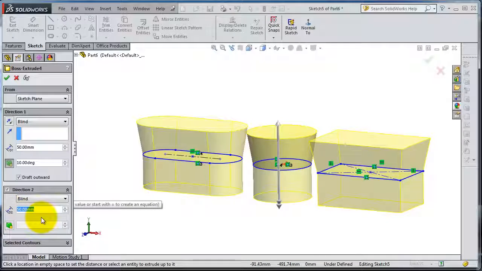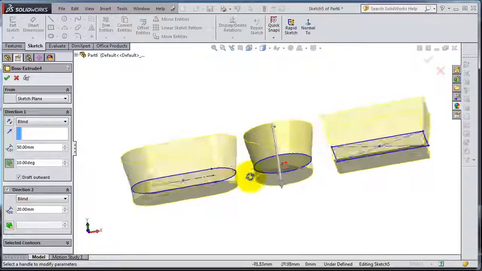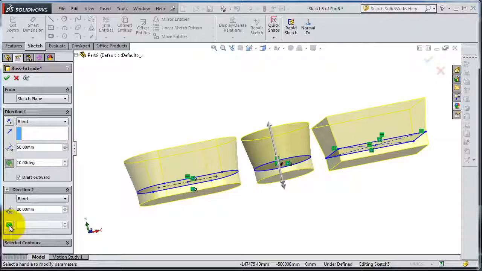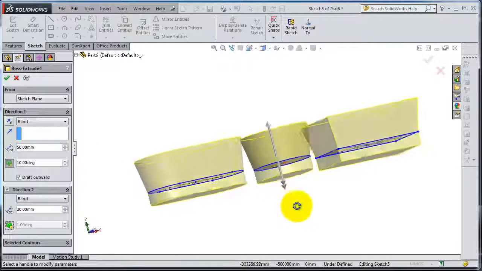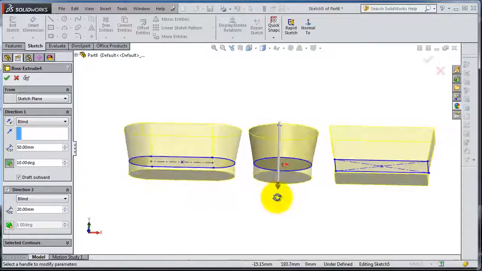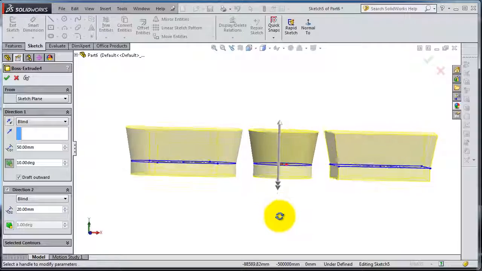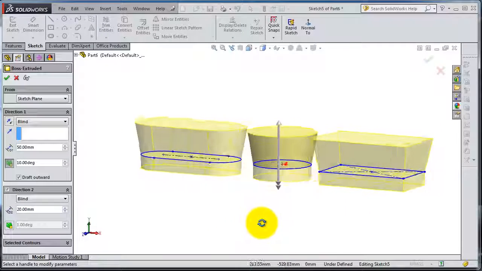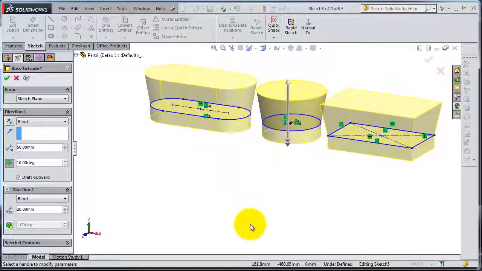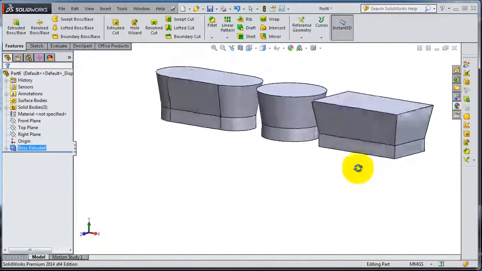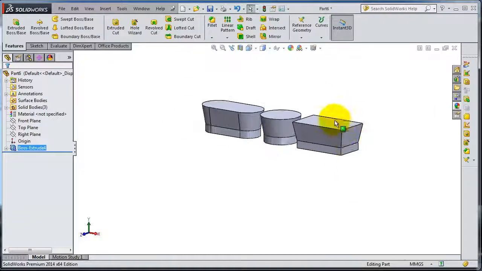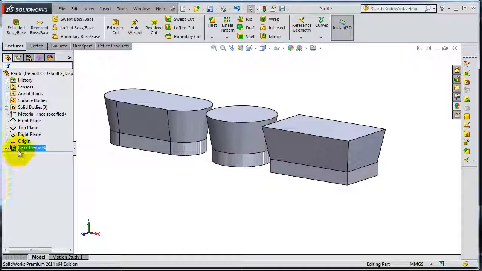So here we can make it 20, not necessary to be equal, and the draft you can make it 0 or deactivate it again. So now you have extrusion in two directions. Okay, so this is how it looks. So let's go back again and continue talking about extrusion.